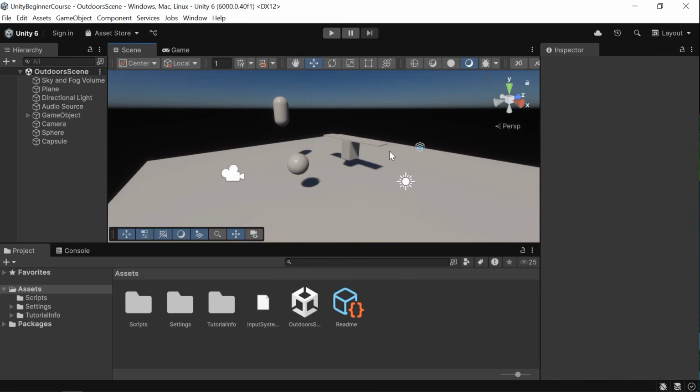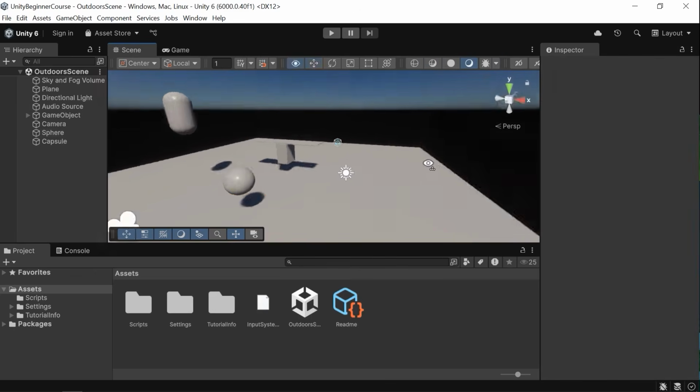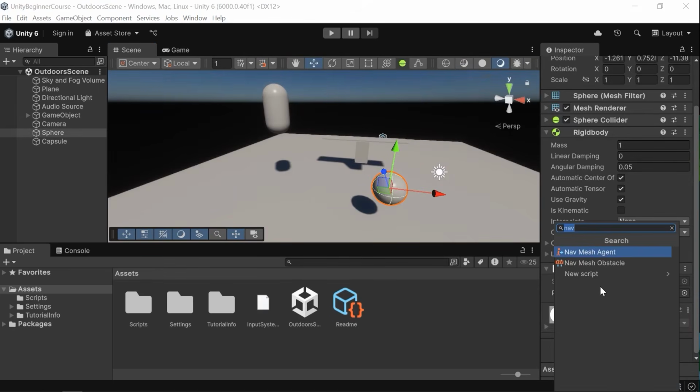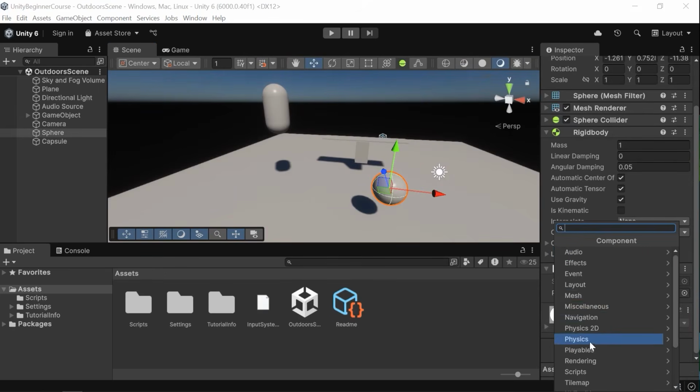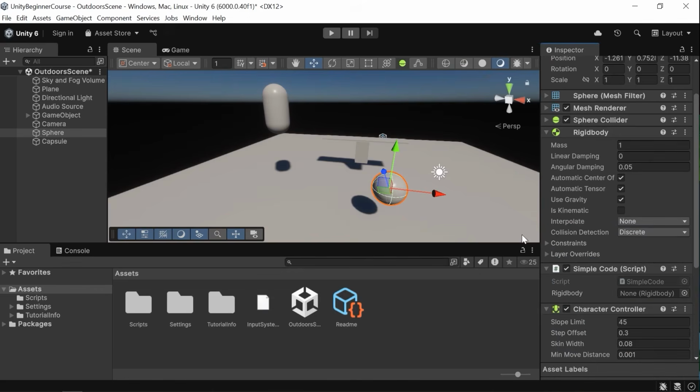So here for the character movement, add component and go to physics, and as you can see, we have a character controller component here, which is mixed with colliders and physics like rigid body. But it's better to assign it to a capsule.